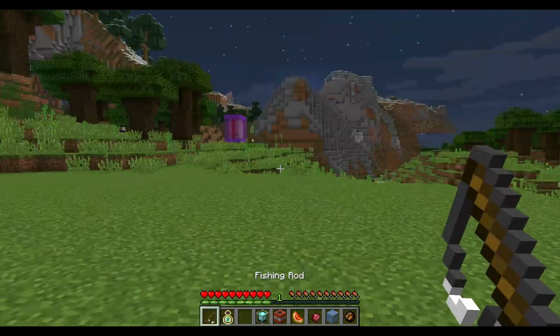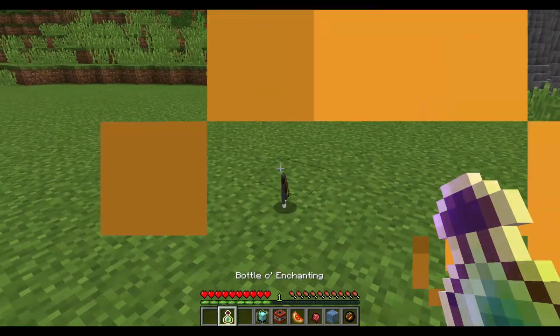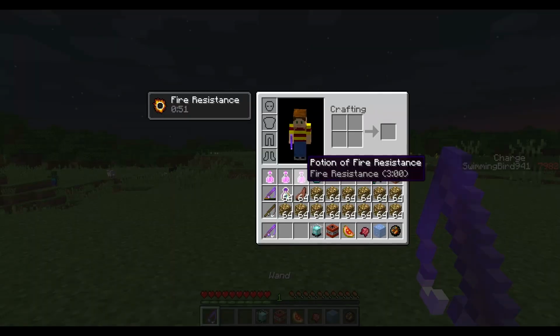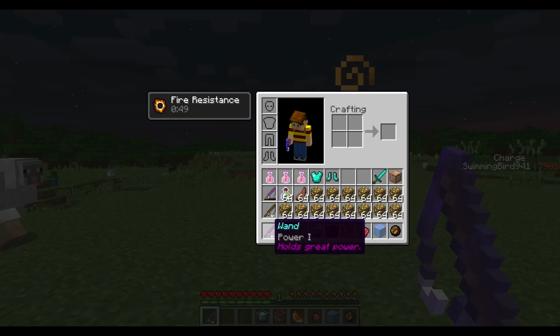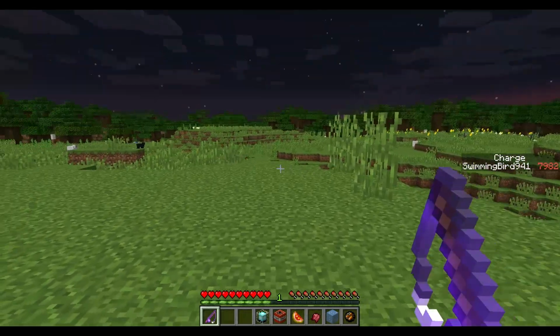So let's make our wand here. Now to make it, we need a fishing rod and a Bodlow enchanting. Just throw them on the ground near each other, and there we go. We can pick up our wand, easy peasy. This holds great power, so be careful with this. That is not just a warning, it's true, you can hurt yourself with this, so look out.